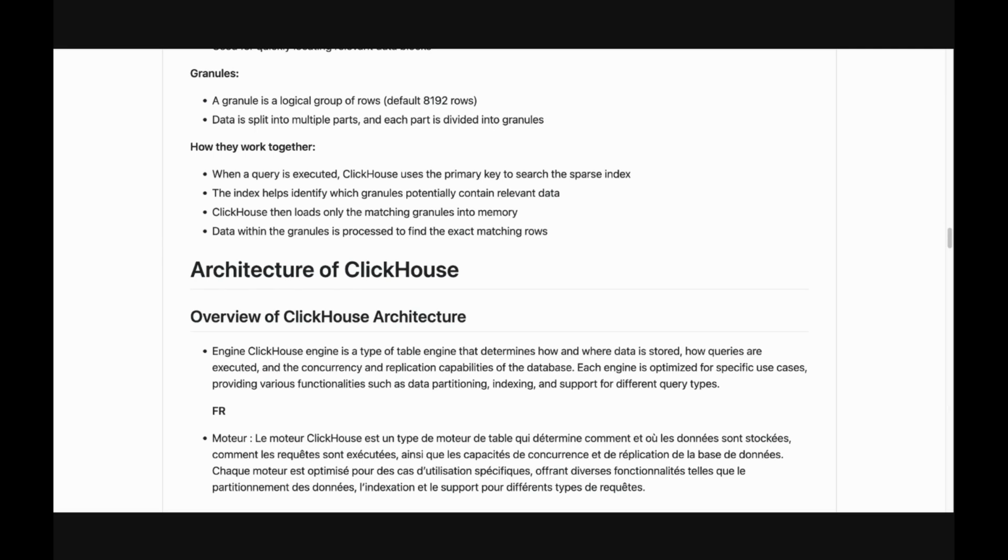Let's see. Okay, I can't see where the actual reason is, but I know it's because of how much data that granule, the 8,192, actually holds. If that makes sense. There is a reason for it. I'll put in the chat, there's something about the primary index that could be helpful. There you go. Any other questions?